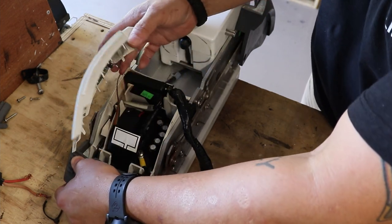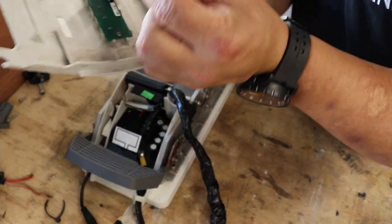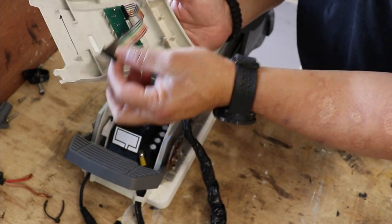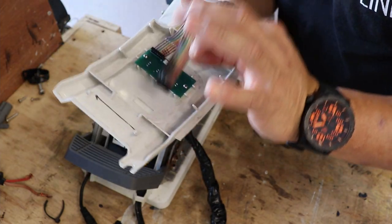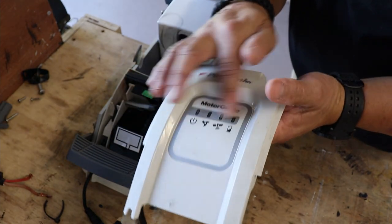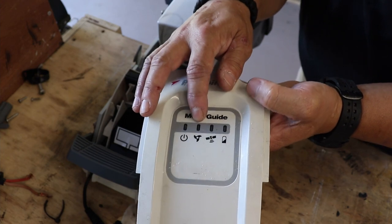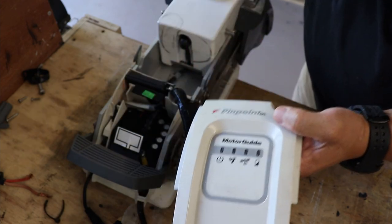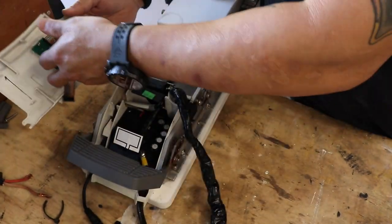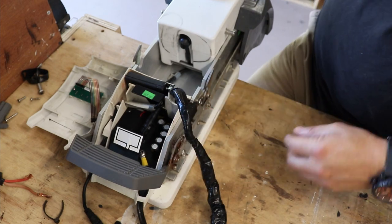And the reason I say that is because, as you can see here, it's disconnected from the board, which is fine because I'm replacing the board down there as well. But just be careful if you do remove it, that this particular piece right here, which has the little LEDs that give you an indication of power on, motor, GPS, and battery life, okay? And that's going to connect to the actual main control board. But anyway, so it popped out, is what it is, but I've taken it out a couple times.